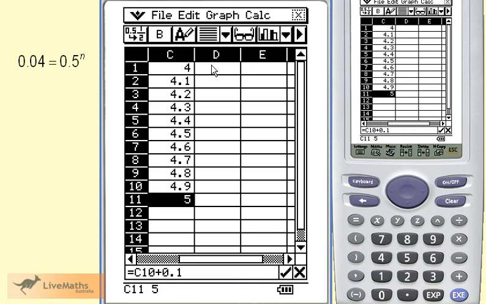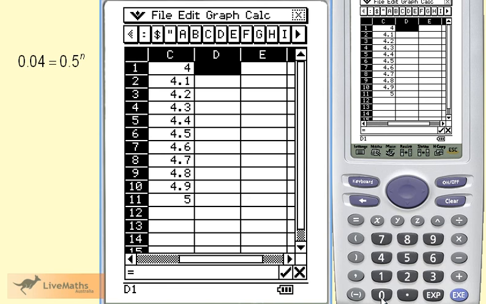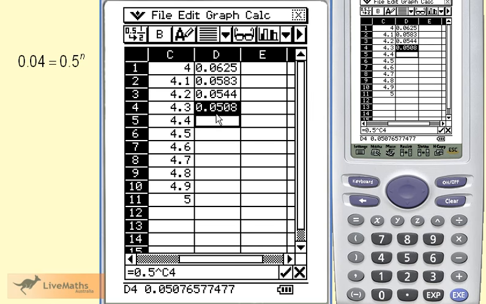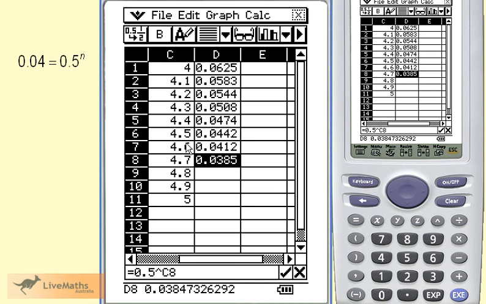Now we're wanting to evaluate 0.5 to the power x. So in here we'll have equals 0.5 to the power this one here. Execute. We can see it's 0.0625 as we had before, but if we fill down, this one is 0.5 to the power 4.1, and so on. Let's fill down, and we're looking for where it changes from 4 to 3. We don't need to fill these ones down. So we can now see it's between 4.6 and 4.7.